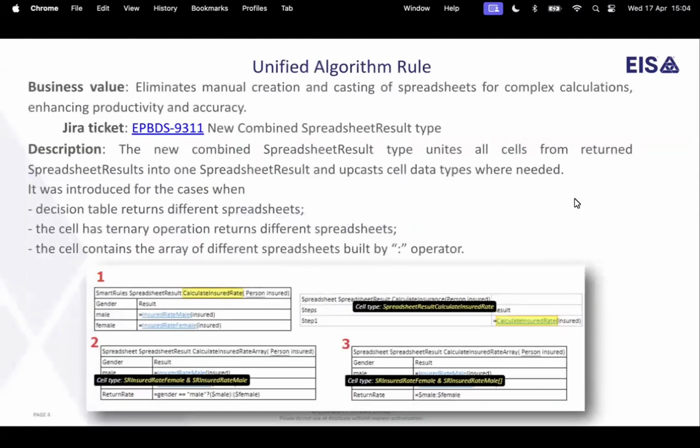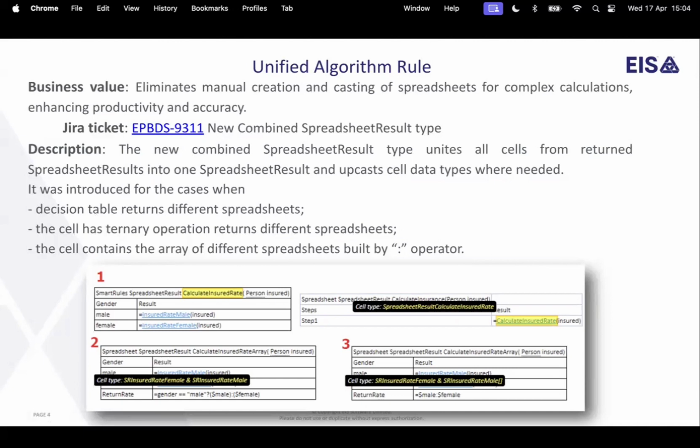The new feature introduced is the unified algorithm, also called the combined algorithm. What it means is that when there are spreadsheets that are called within a decision table, for example, a frequent situation is we have different coverages and we need to call different calculations for these coverages.